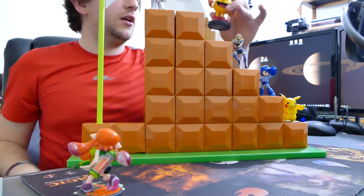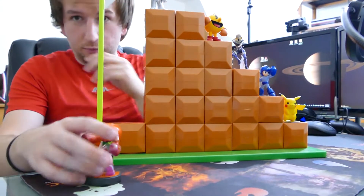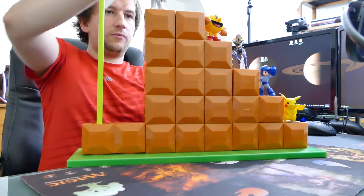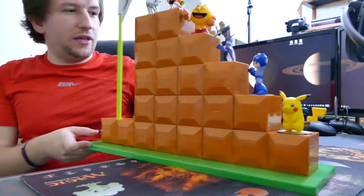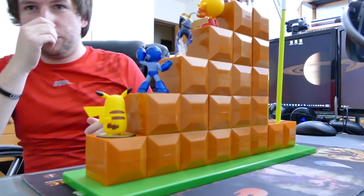Sheik — throw that right here — or as I like to call it, Zelda's brother. Not really, but you know, I can't spoil it for everybody. Okay, so we put Pac-Man up there, Inkling Girl — I'm gonna throw her up top of Mario. It's like a wedding cake now, this is great! Alright, I'm gonna pick you guys up and give you a final look at this finished creation here — this is pretty awesome.